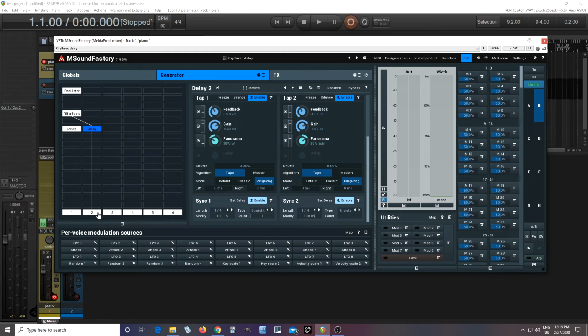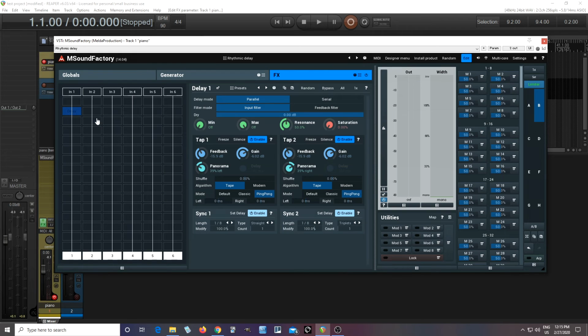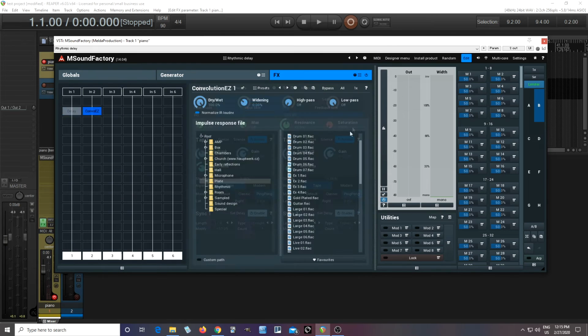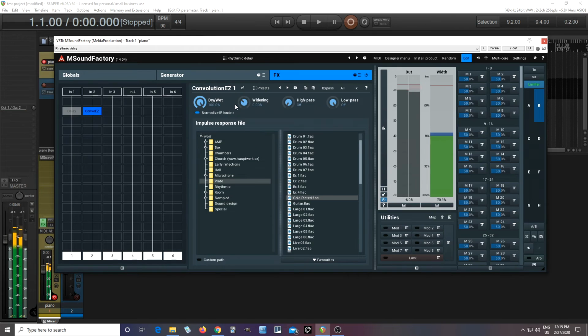And then, of course, I can do things like for each of these, since they're in different lanes, I could go into the effects section and I could even add something in here. So if I wanted this one to have, let's say, what would I want on there? Let's say convolution reverb. So let's say if I want a big plate on there like this. So I can do that and add a bunch of different effects to each one. So that's another cool thing you can do.